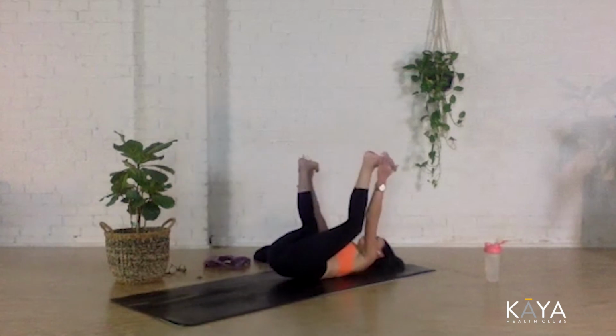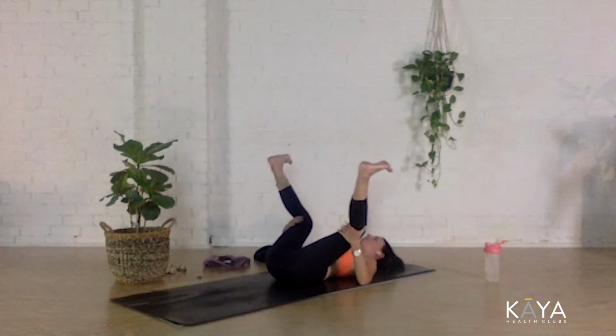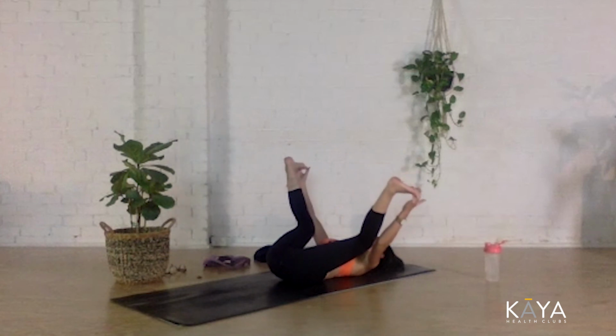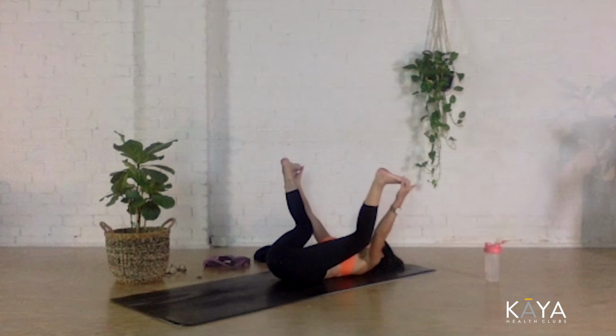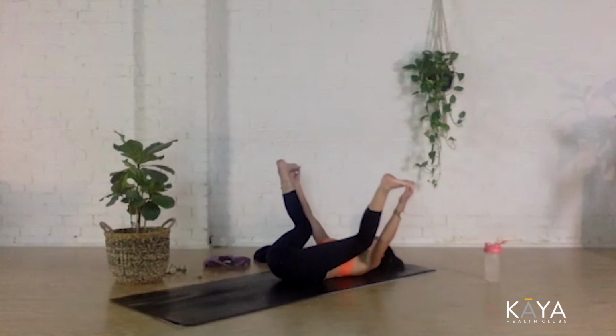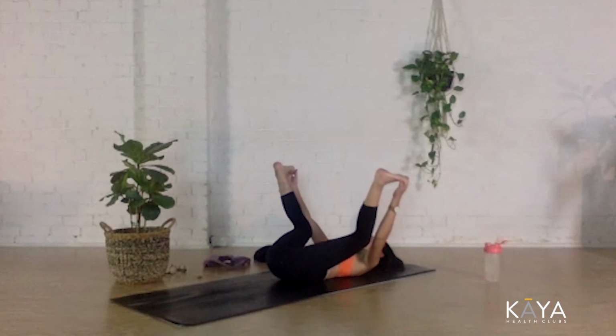Cross the outside edges of your feet, back to the knees, calves, shins. You can rock a little here. You can sway a little left to right. And if there's any other shapes that you feel that your body needs before we come into Shavasana, please take your time, take them here.